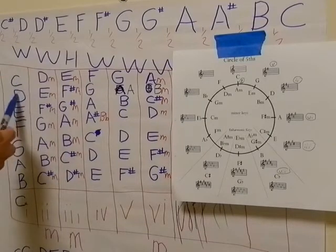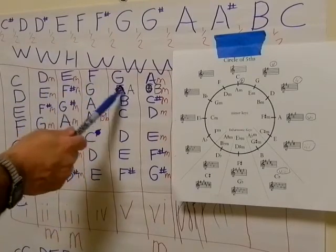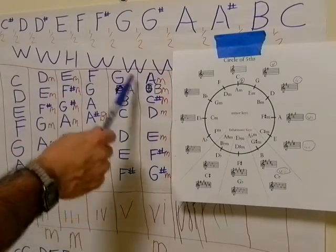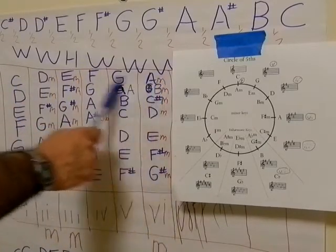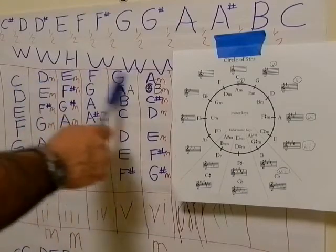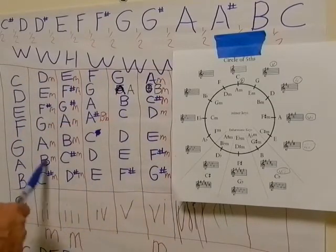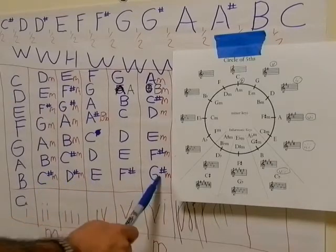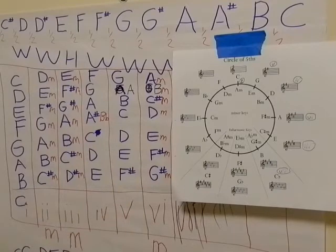And then for the key of D, same thing. You have 3 majors and you have 3 minors. Same thing all the way across. You got 3 majors and 3 minors. So if you play in the key of C, that's mostly what you're going to play in 95% of your music. Key of B, you're going to play these 3 majors, these 3 minors: C sharp minor, D sharp minor, G sharp minor, B, E, and F sharp.